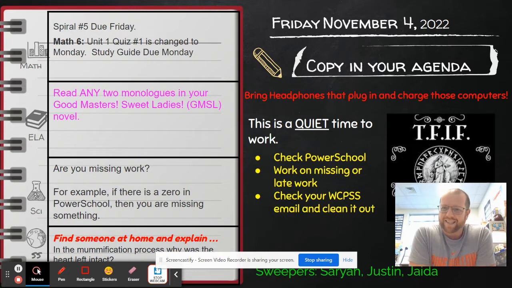All right, for Math 6 next week, on Monday, we will be taking our Unit 1 quiz number 1. That's going to cover finding the area of parallelograms, triangles, and then some more complex figures that are created out of rectangles, triangles, parallelograms. We'll then move on to talking about surface area of three-dimensional shapes in Math 6. Math 6 Plus next week, we are going to continue talking about greatest common factor and least common multiple. We started that yesterday and today a little bit. We'll continue that next week.